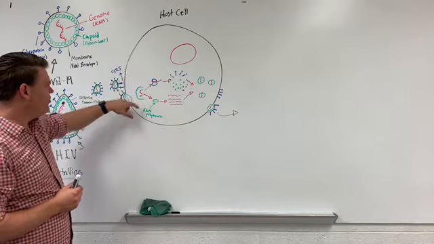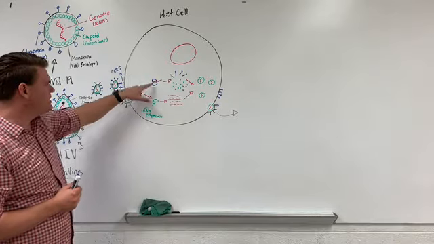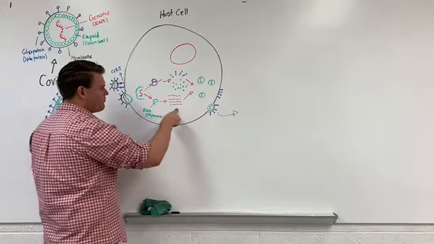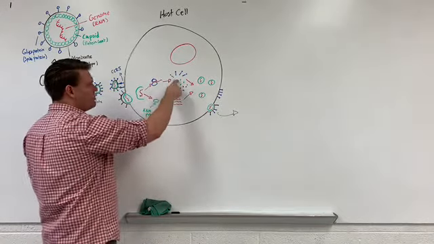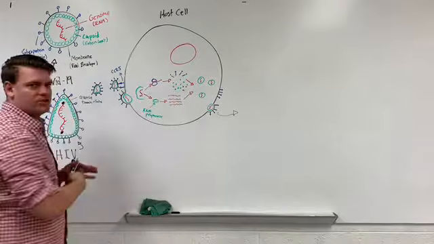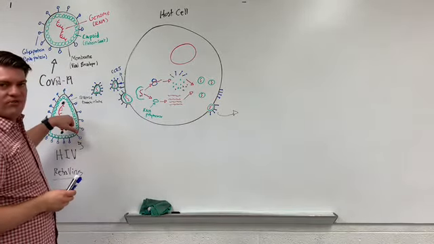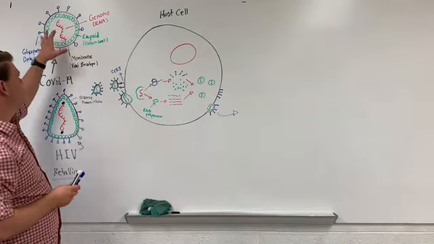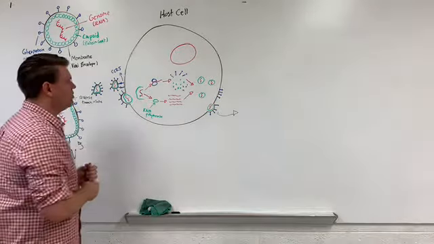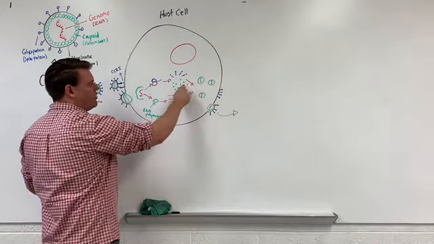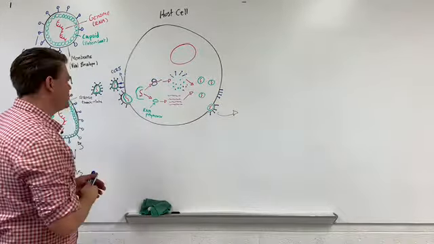Then the capsid is going to break off, and we're going to see a very similar thing here. We're going to create more RNA, we're going to create our proteins. Now we have another protein in there. The RNA genome for HIV is bigger than the genome for coronavirus, COVID-19, because it has other proteins. So this reverse transcriptase it has to create.